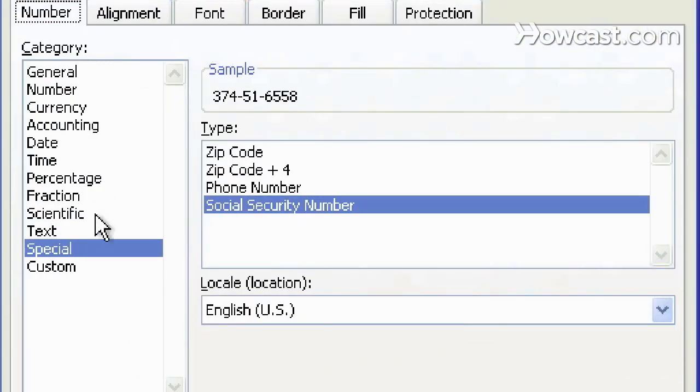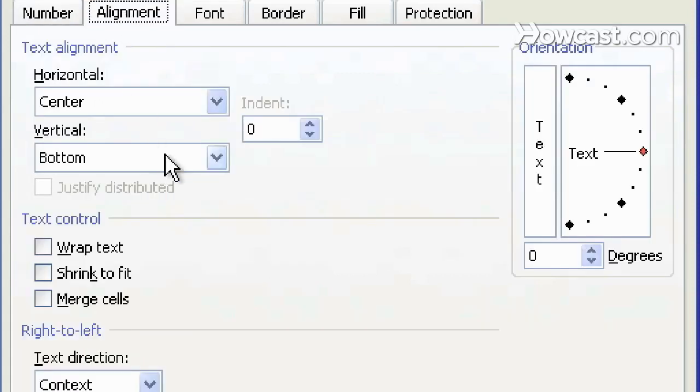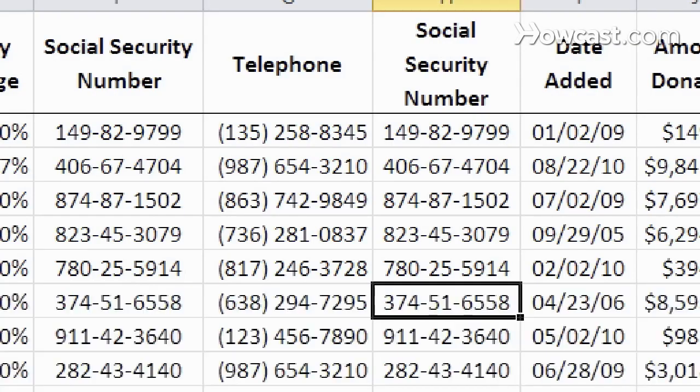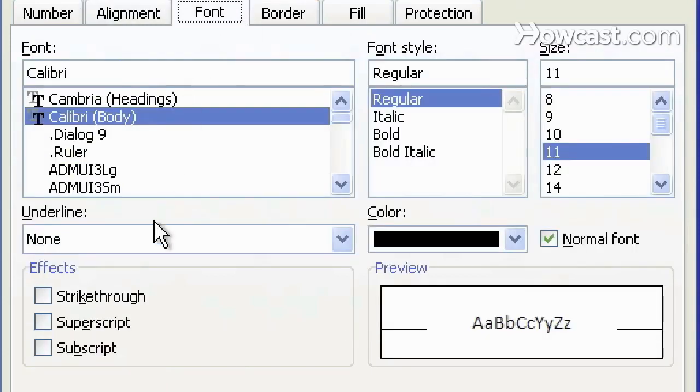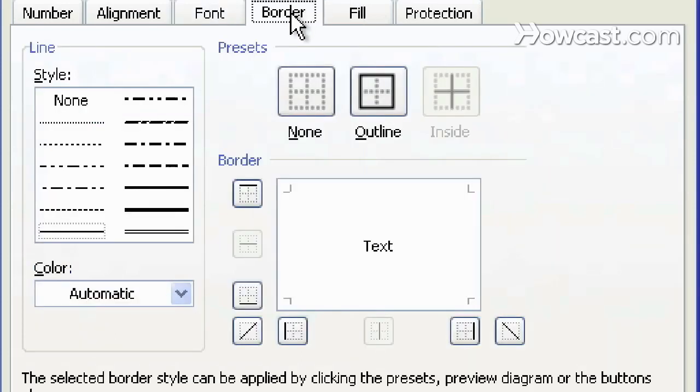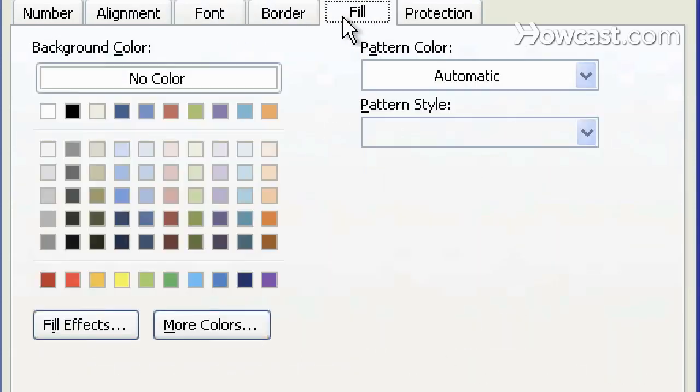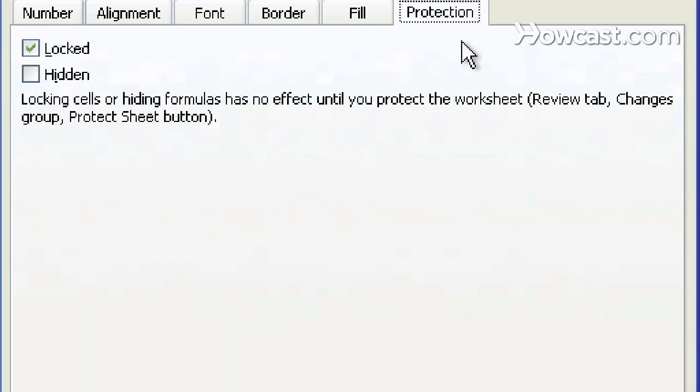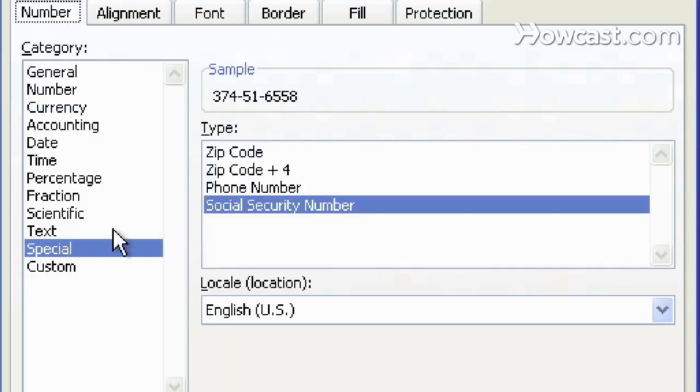Here we have the number for the data type, the alignment, which we can do horizontal, vertical alignment. We can change the orientation of the text so that it reads vertically if we choose 90 degrees. We can also, I'm gonna undo that. We can also do things like change the font, have any effect that we want with subscript, superscript, or strikethrough. We can choose different borders, there's a lot of choices here, and fill to shade the color, anything we want, as well as additional protection. So this is the best place to go for anything formatting.